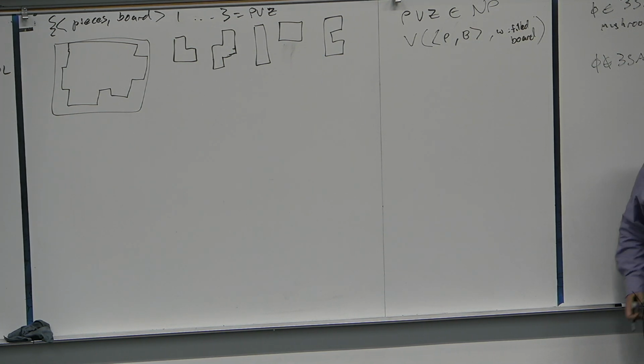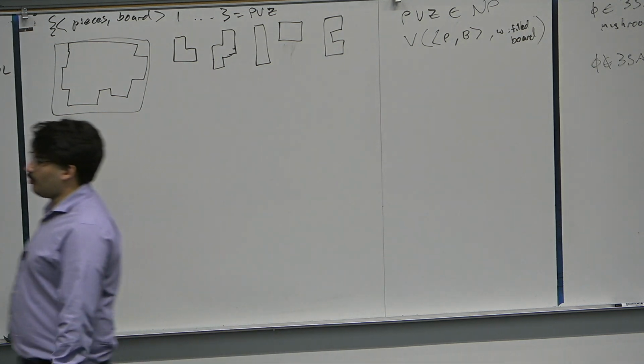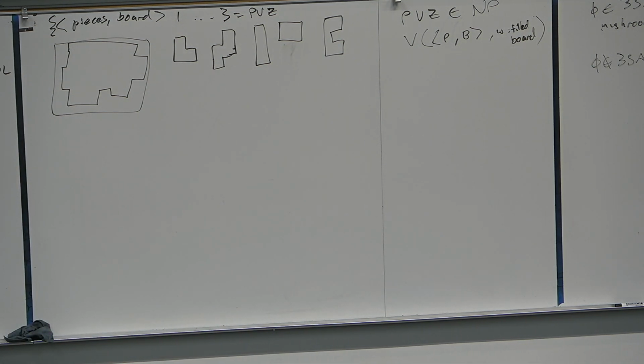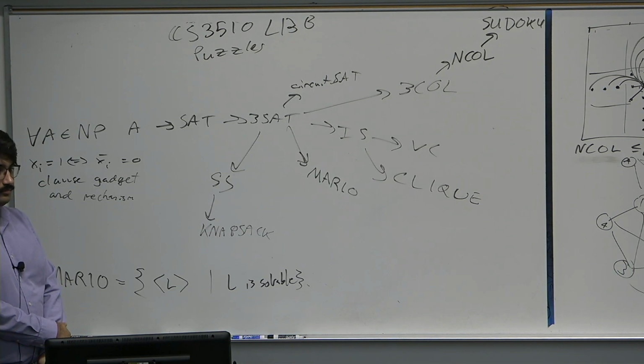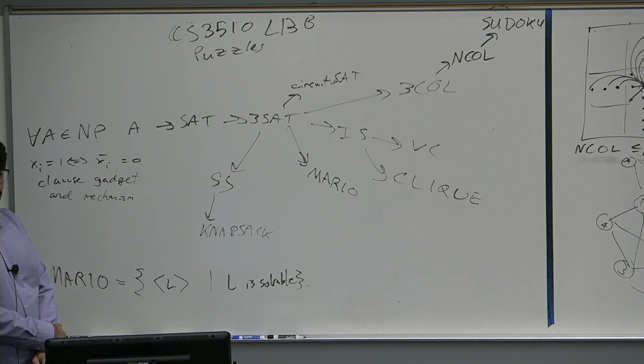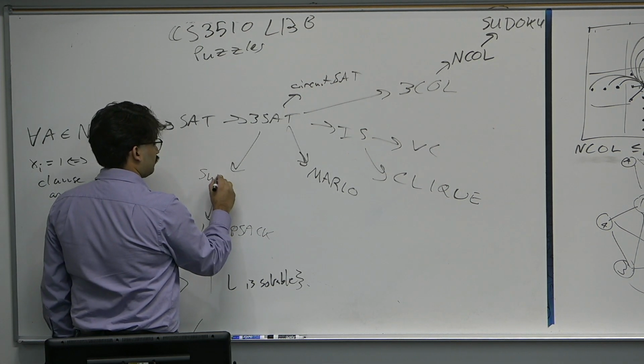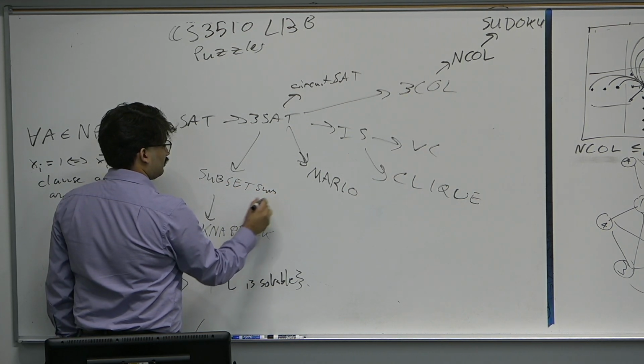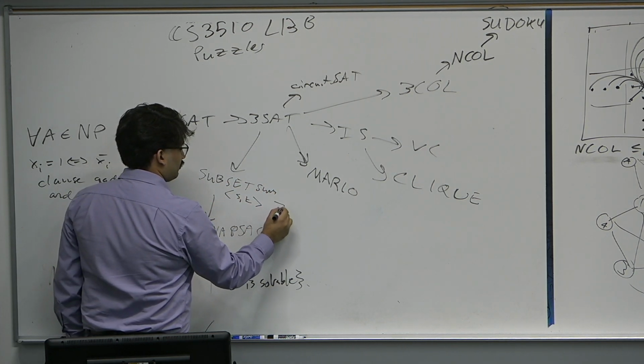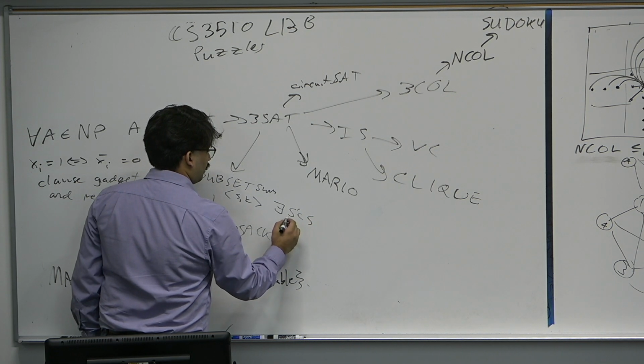I claim the problem is NP hard. What problem should we reduce from? And this is basically the whole point of this. Feels like a constraint. Why? Because you can call the board like the capacity. So which problem should we reduce from? Pick one. The DP one. They both have DP solutions, in fact. What does that stand for? Subset sum. It feels like that. Yeah, sum to a target T, right? Remember we did a whole lecture on that? That's like knapsack but constrained where you have to get the exact answer.